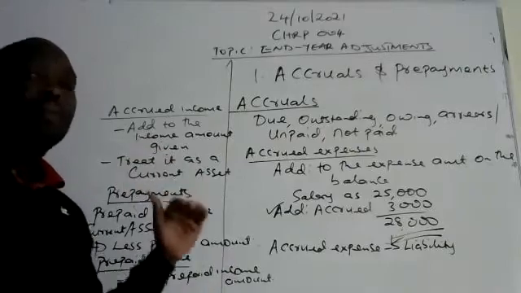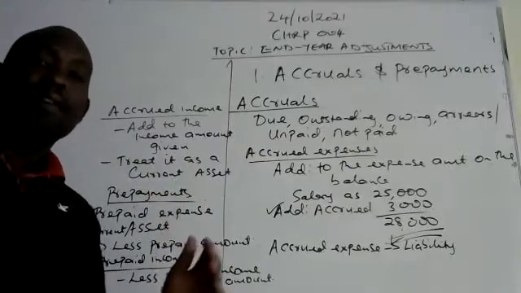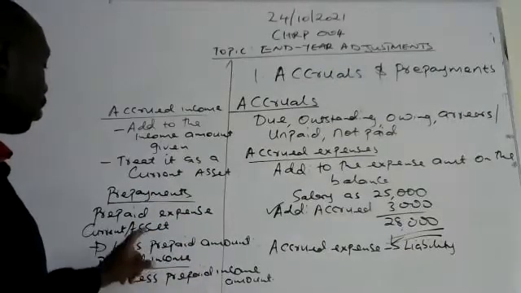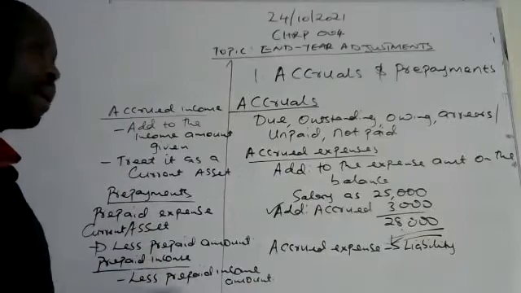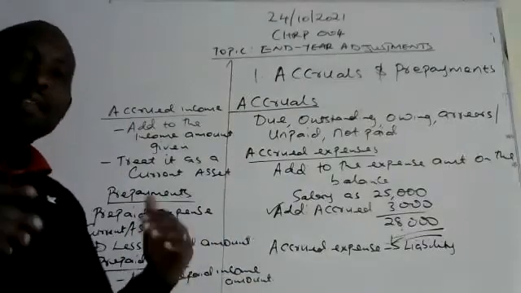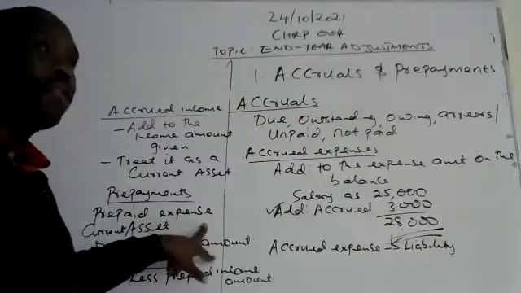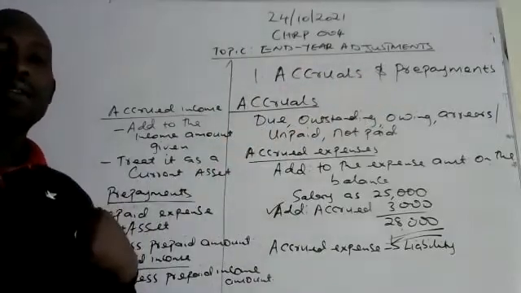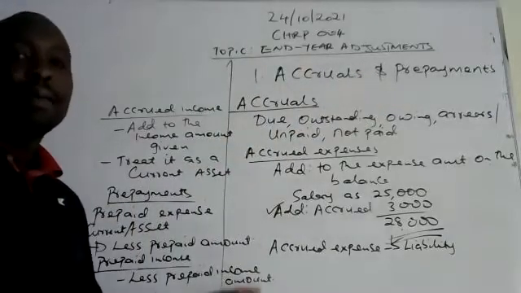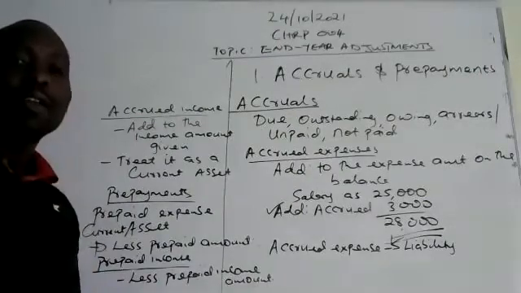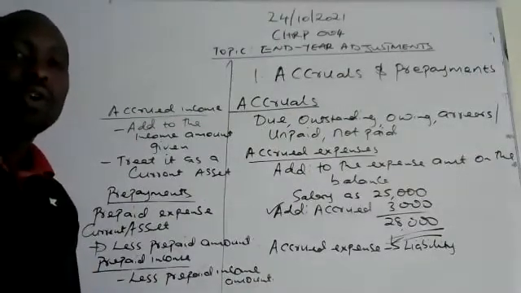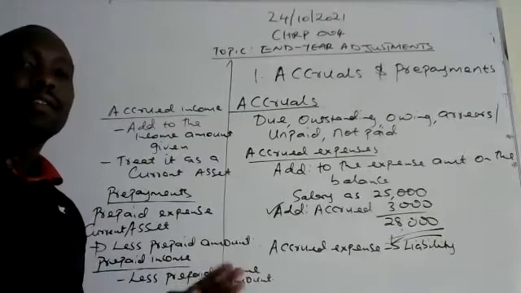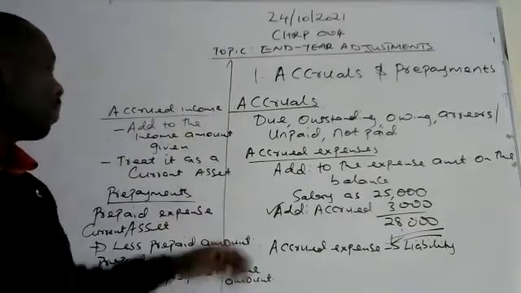So when it comes to prepayment, also known as the paid in advances, you will find that in the income statement we normally less. Even if it is a prepaid expense or a prepaid income, we less. Then that amount, if it is a prepaid expense, it is an asset because we paid in excess, that excess is still ours. But prepaid income is a liability because the person who paid us in excess, we are supposed to refund that person, or we owe the person the extra amount that was paid. So that is the details I can give as far as the accruals and prepayments are concerned.